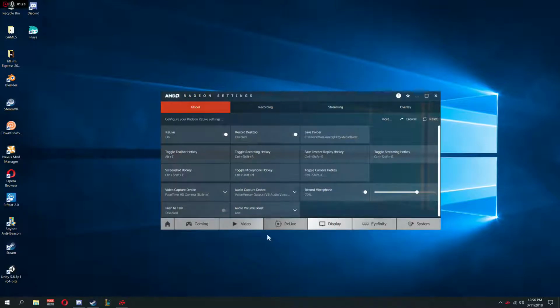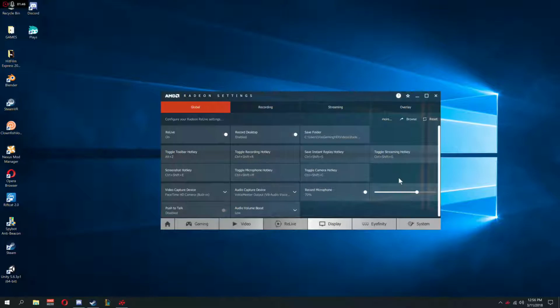It's awesome. And if your mic isn't working on the first try, probably want to do this because it might be off by default. Mine wasn't, but a lot of people have been having that same problem, like their mic wasn't enabled. So if your mic isn't working, then you might just want to toggle mic hotkey.